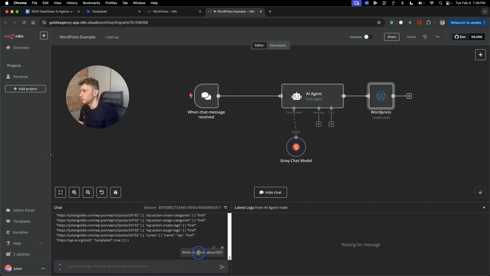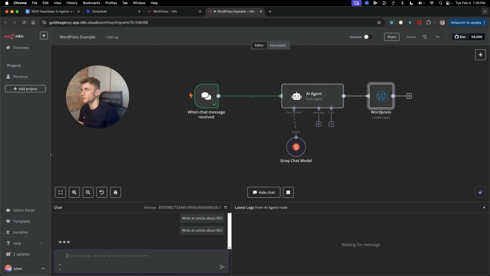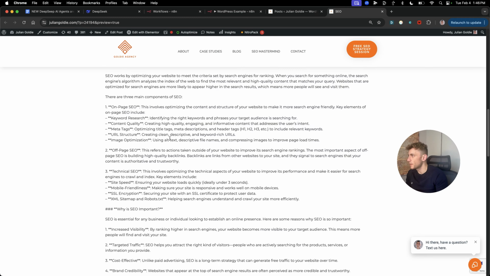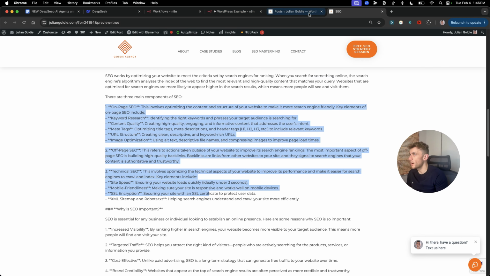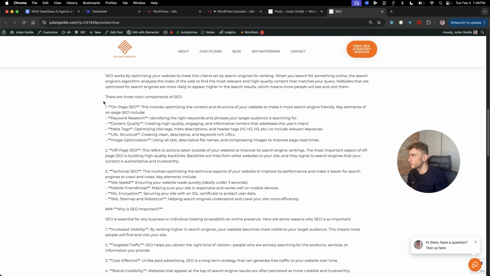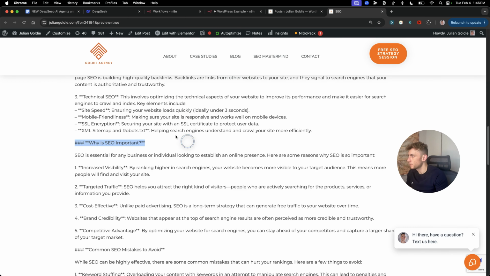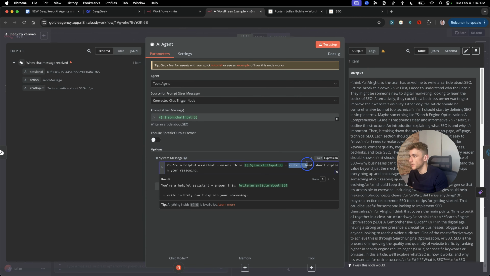So if we go inside the chat now and we say write an article about SEO. You can see that it's working its magic. Then it's sending it over to WordPress, and now we've got the output, right? And then you can see on WordPress, it's created that article as a draft, right? So it's not publishing it live to our website. And one of the issues that I would say here is that it's written it in Markdown. So you want to give the instruction to the agent instead that it should write in HTML there.